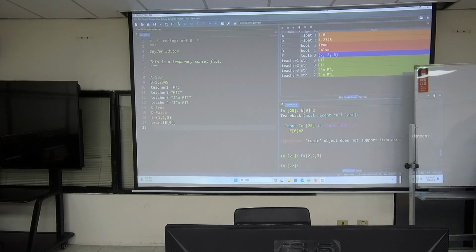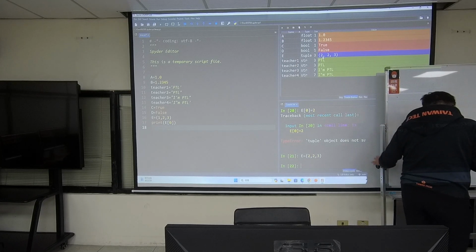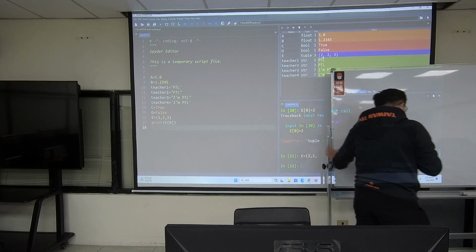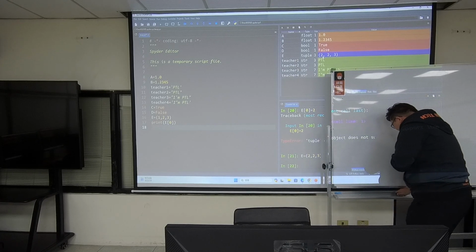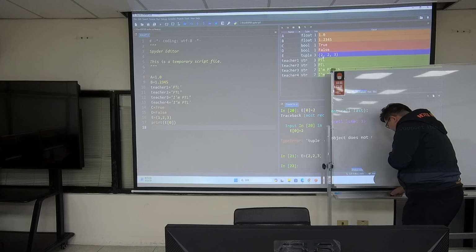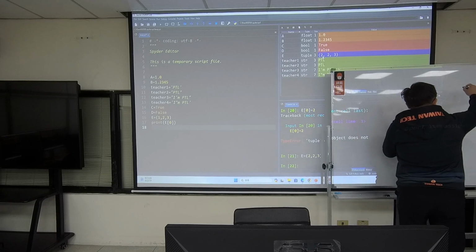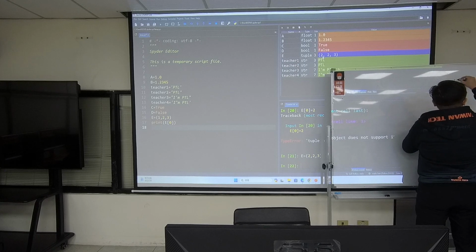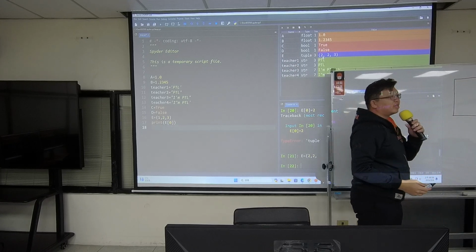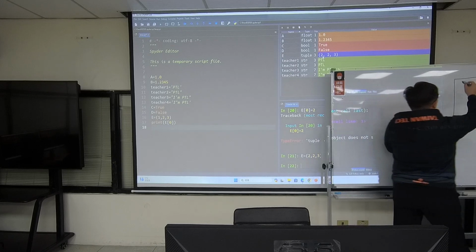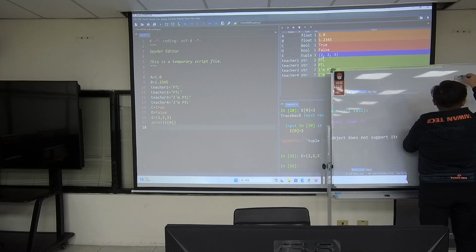Okay. The reason why tuple is being defined in this way is because in Python the data structure is like this. Every time you define something, it's like a container, okay?